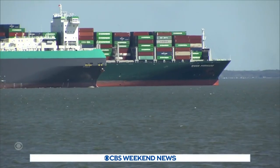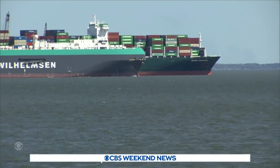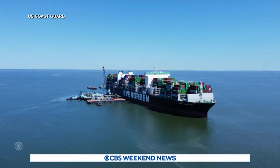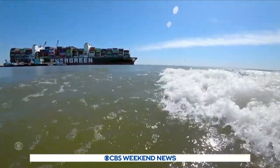The Ever Forward isn't blocking the shipping lanes off Maryland, but it's costing an estimated tens of millions of dollars in expenses, and local officials worry about the salvage. The 750,000 gallons of diesel fuel on this particular ship are of great concern, but if 50,000 gallons of diesel fuel gets into the bay, that could mean permanent ecological damage. Environmental groups say the dredging of the bay could have already had consequences on aquatic life.